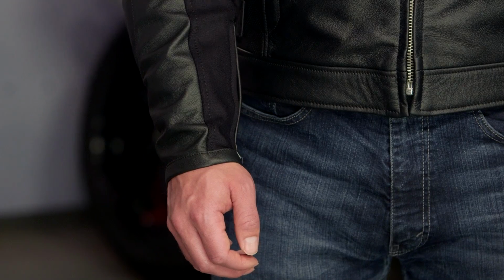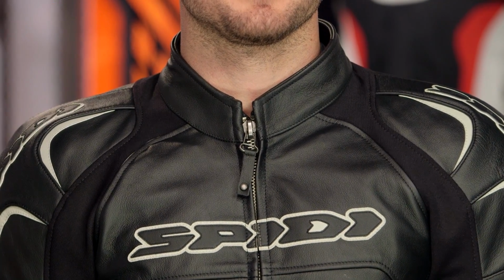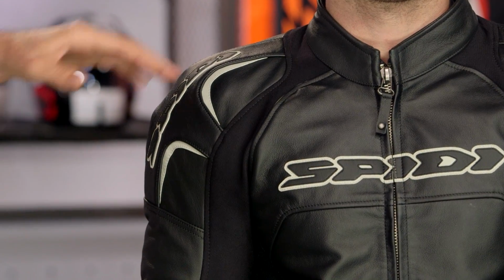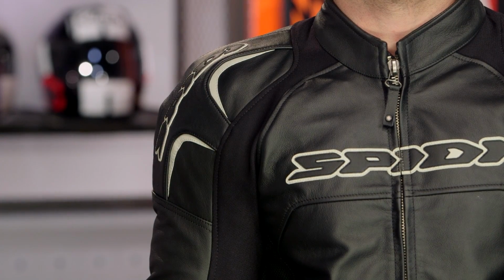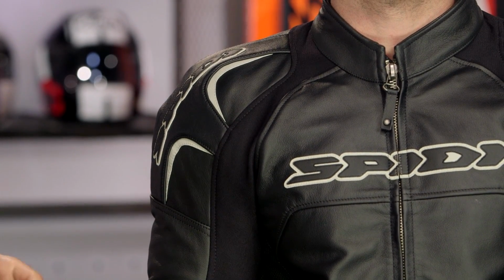Now, starting with the collar, working our way down, no snap at the collar. I like this. It's a little bit more comfortable without that closure point. And then as you work your way down, full 1.1 cowhide construction throughout the jacket. You're going to see that 10x flex material working its way down along the shoulder blades for a nice range of motion. If you are in that full sport bike tuck, you have a nice range there.